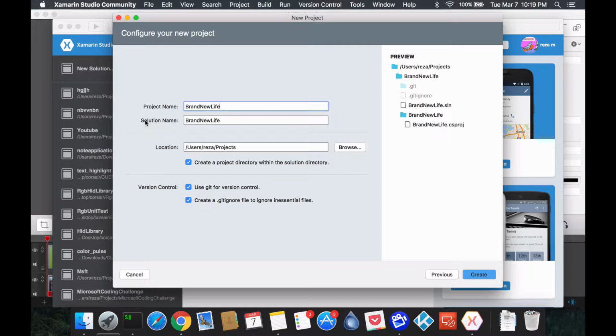Okay, so two things to know here. There's a project name and there's a solution name. A solution is basically, think of it as a container or a folder to hold multiple projects if you want. So multiple projects could interact with each other, and they would all be in the same solution. It doesn't really matter. You don't really need a solution, to tell you the truth, but we're gonna have that to make our life easier.